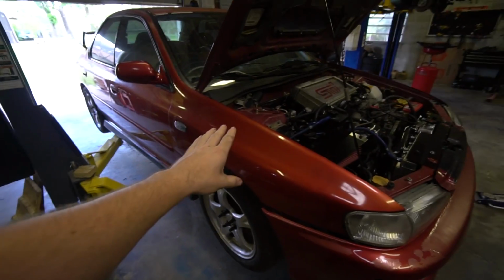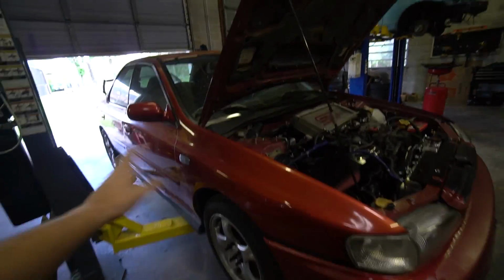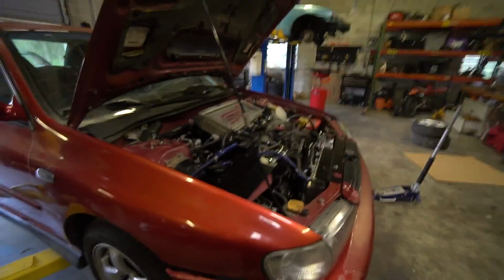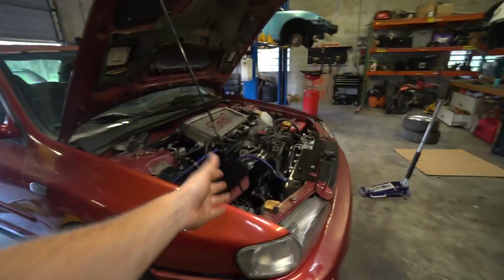So it's a 98 Impreza GC8 with a 03 WRX swap. I bought this car in disarray. I ended up thinking I was just gonna tinker with it. I had to take the whole car apart, rewire it, refresh the engine, all that stuff. So we've got everything else done. We've got the AC working even.